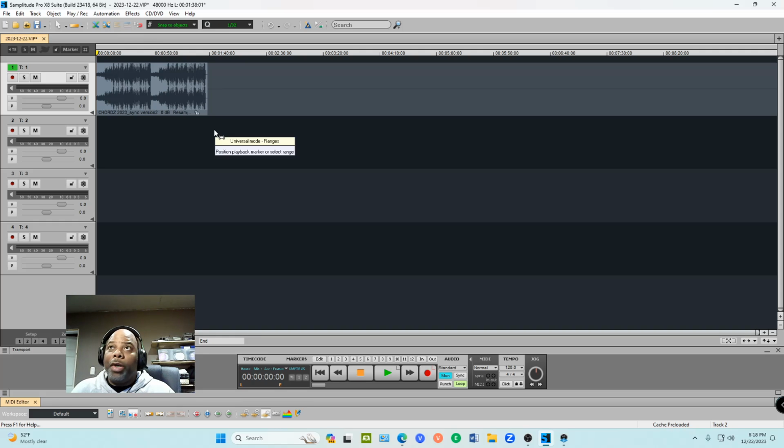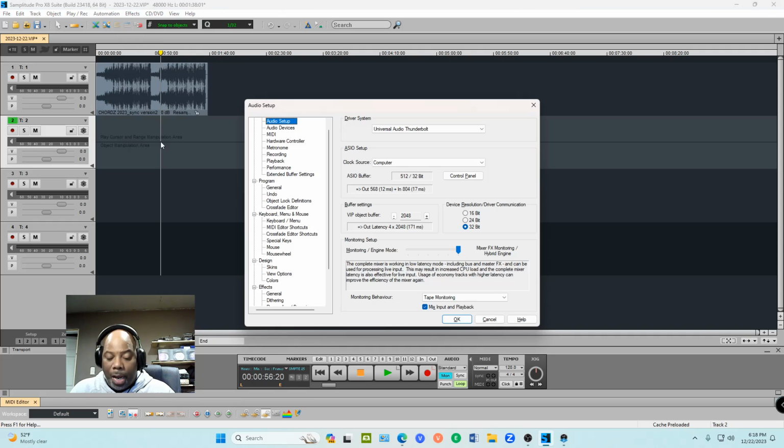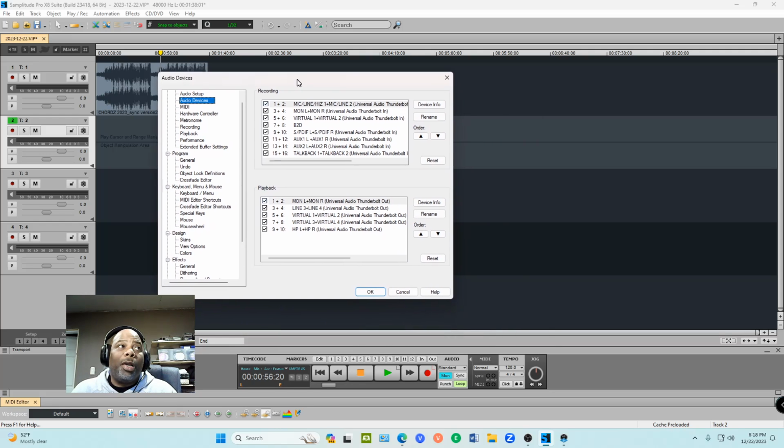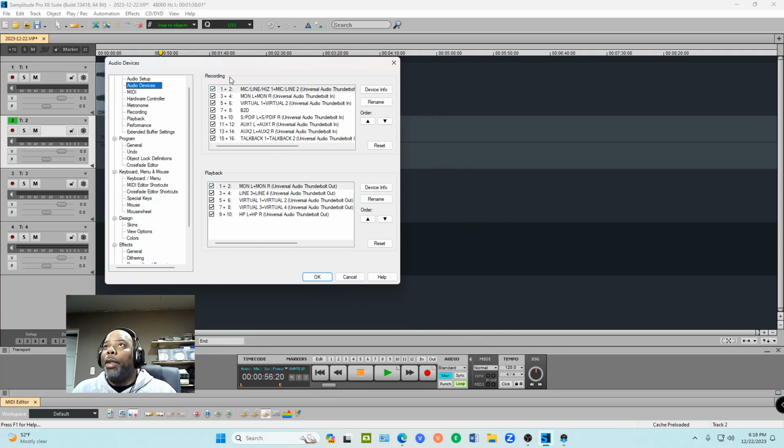So in your DAW, y'all probably do it different. I hit Y, right? Audio devices for me. It's similar in Pro Tools, right? This is what you want to look at. You want to look at your channels in, and if you can see these channels, they say Universal Audio Thunderbolt in. These are my inputs. And then go down to playback, Universal Audio Thunderbolt out. These are the outputs. So I have a total of 16, or 8 combined tracks for stereo. These are my inputs. And then I have a total of 10 combined, 5 pairs. Give me a total of 10 outputs, right?